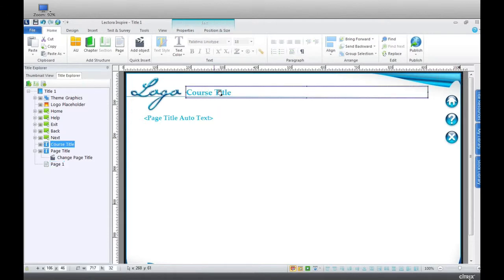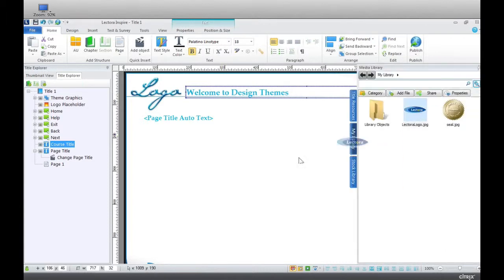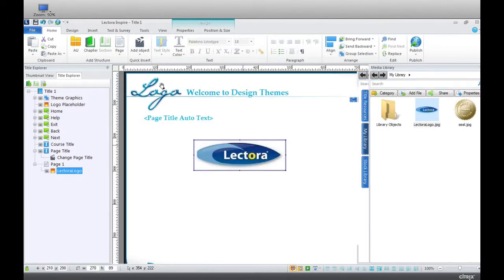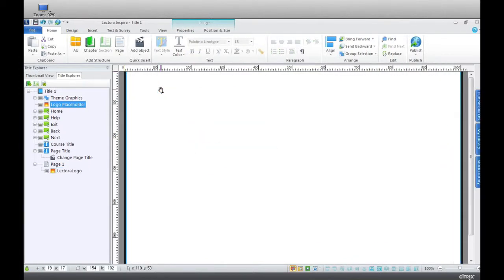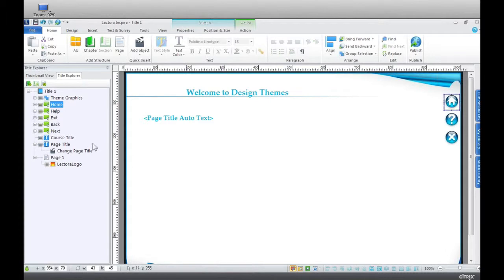So I can go ahead and I can modify and change this course title. And I can go over and I can pull in my own logo instead of that logo placeholder there.